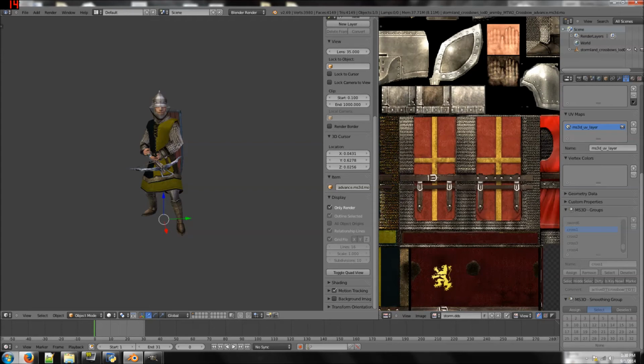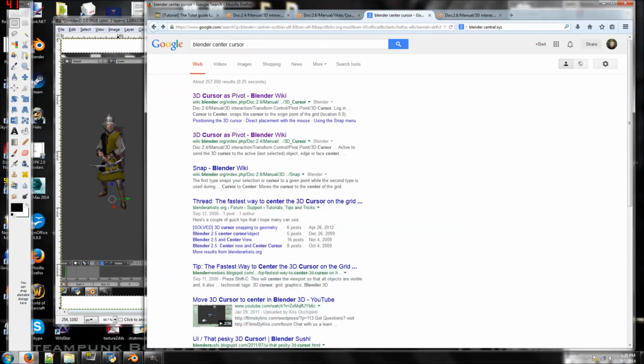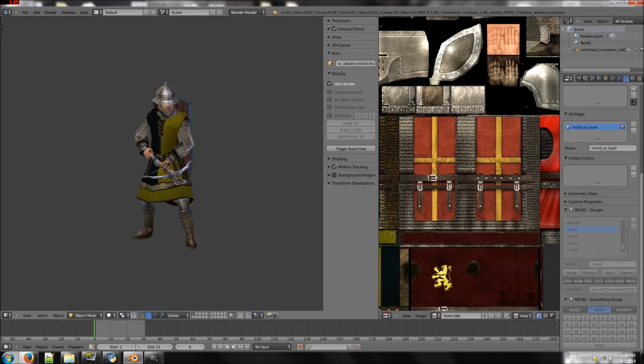How do we get rid of this thing? Okay, one second. Alright, so I have figured that out as well. The way you do it is simply hit A to unselect what you currently have, and that will make it disappear. So yeah. So now that's done, it's time to make our unit card. So we're going to position him correctly for the screenshot, and then print screen to make the screenshot.